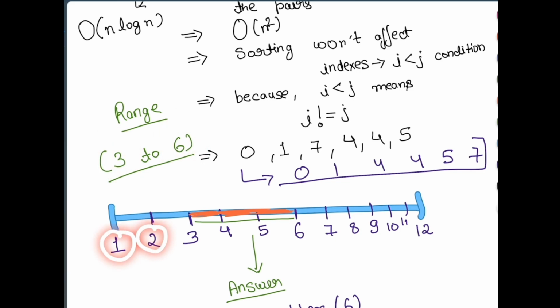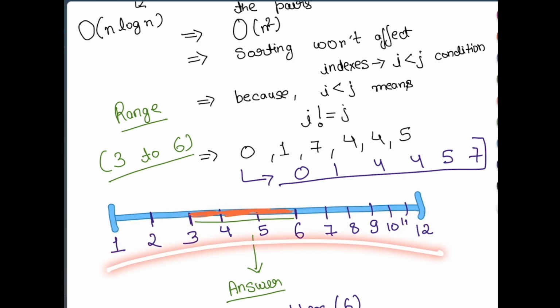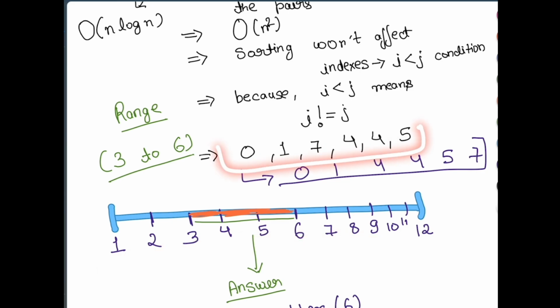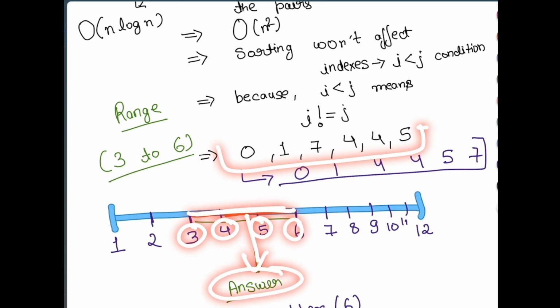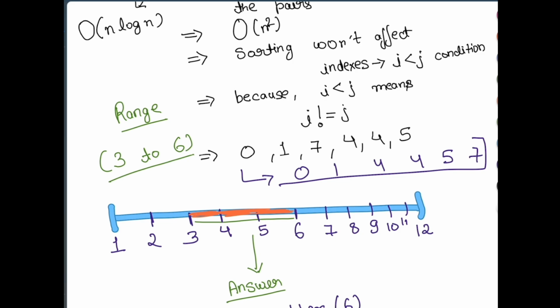It can either be 1, 2, 3, till 12, right? So it can be any of these values, but not anything else. So these are the possible values of a plus b if a and b are a pair out of my array. Now any pair which you create out of your array, if their sum is 3, 4, 5, 6, that is, this is the range, then that's the answer we need, that's the pair we need to count. Now tell me, if any pair is creating a sum of 6, that is valid, right?